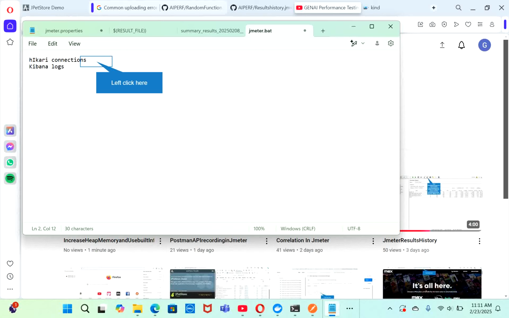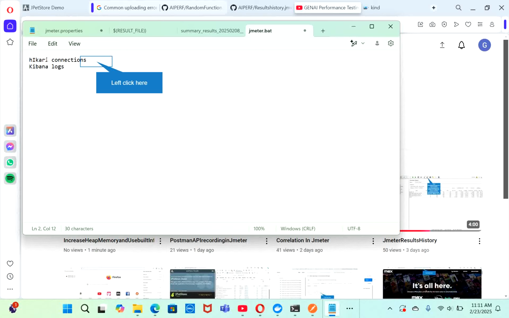Say, for example, in my pet store, assume that it is hosted on Kubernetes clusters and it has pods, and the pods are connected to the database.